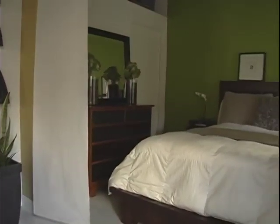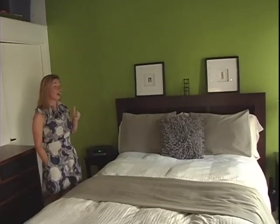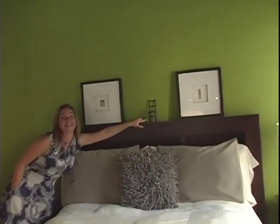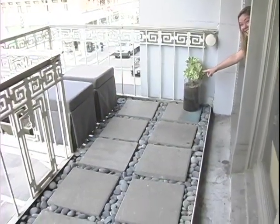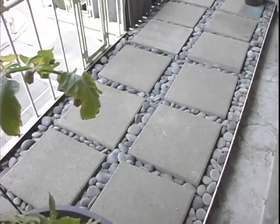So this is our bedroom. It's pretty simple. As you can tell, I like monochromatic palette, but I did throw up this green wall, which is pretty shocking for me. Oh, and here's a really small thing. Zoom in. Okay. Outside, because it's an old fire escape and it looks kind of scary to look down below, we put some netting down, some concrete pavers with some little rocks in between. We haven't finished out there. I'm still looking for furniture. And then along the railing we did some rope lights, tucked them in there.